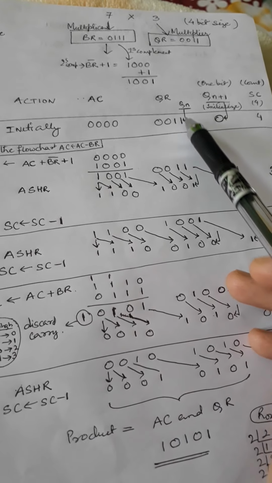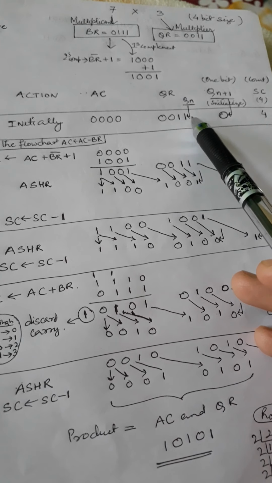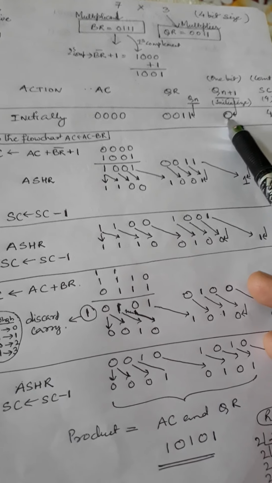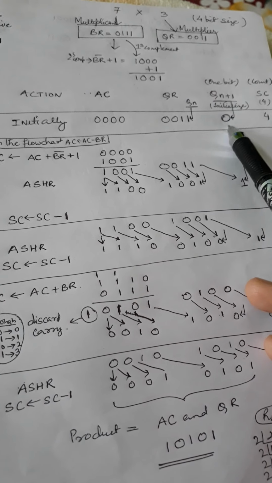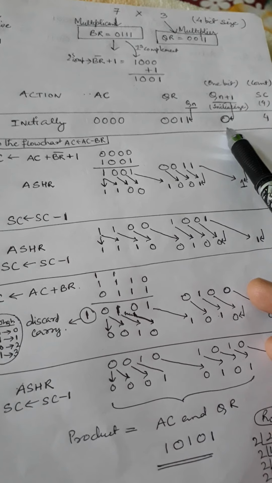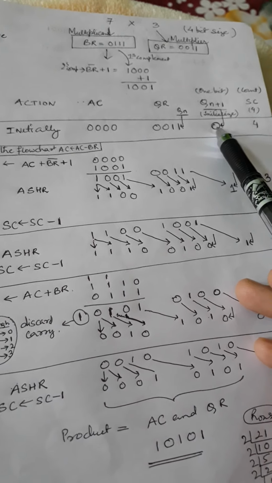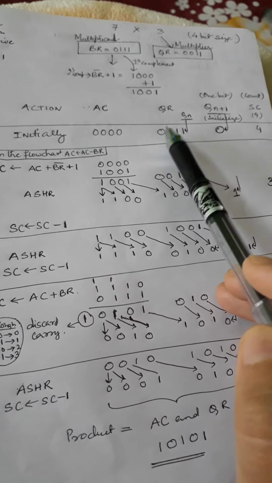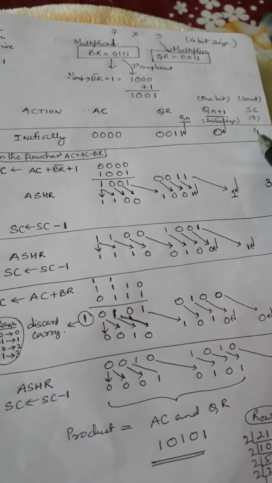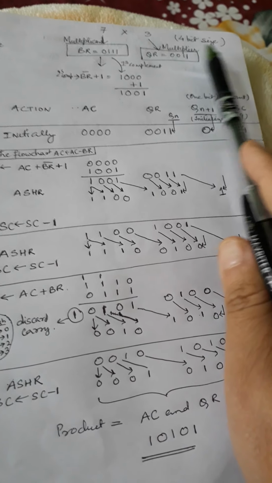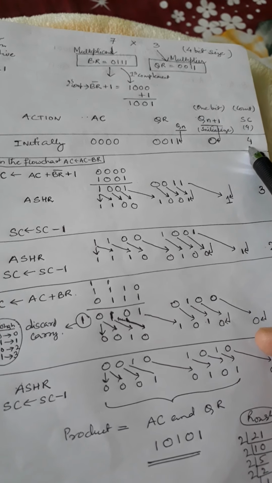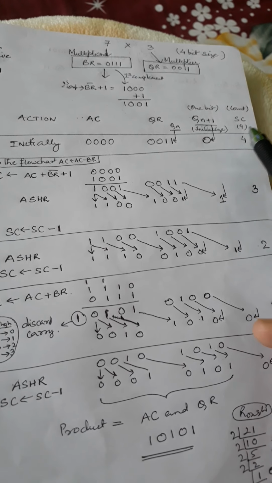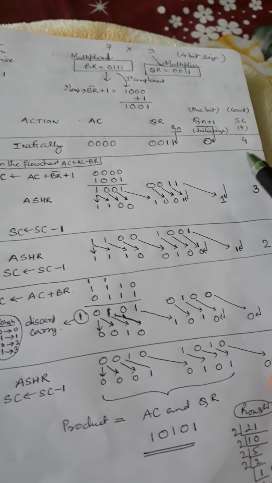Okay, so Qn is the last bit. That is why I have put this arrow. See, this is our Qn, and Qn plus 1 is another single bit, which again, because this is initialization, will assign 0. So Qn plus 1 starting is 0, and Qn is the last bit of QR. And then SC is 4. We all know, because 4-bit size. If it is 8-bit, you write here 8-bit. So 4. And this we have to decrement as we move from one step to another.